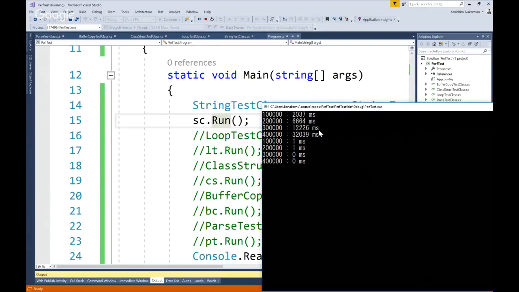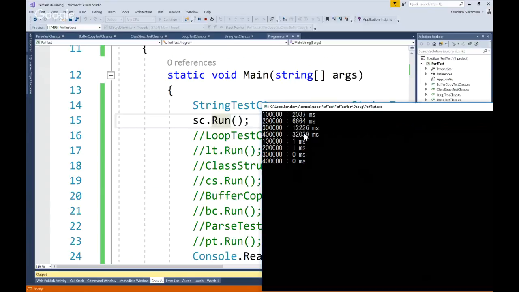All right, so as you can see, StringBuilder does it in 2 milliseconds. And string does it in like 32 plus 12 plus 6 plus 2 seconds. Why is StringBuilder so fast compared to string? There's some trickery here. The string type in .NET is immutable.